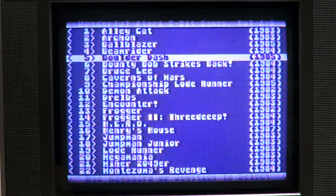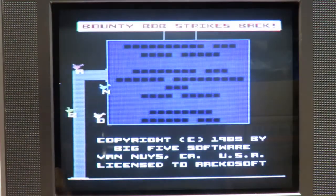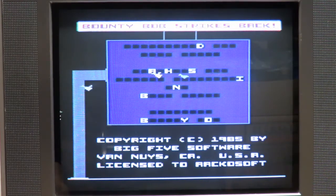Boulder Dash is a game that many, many people play. Bunny Bob Strike Back is one of the rarest cartridges for the system, and it's one of the best games on the system, if not the best. I'll just start it to show you. And I love this beginning. This is part two of 2049er. It's definitely the best game of its period.